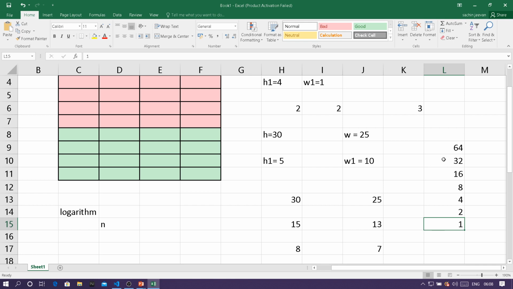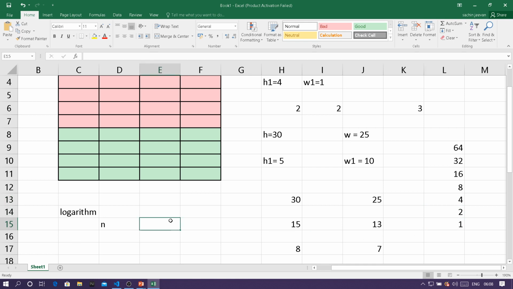Okay, now how many steps are required to convert it into 1? Convert the given number into 1 by dividing it by 2 again and again. Step number 1, step number 2, step number 3, step number 4, step number 5, step number 6. How many steps are required? 6 steps are required.